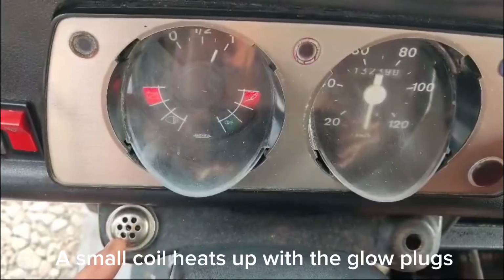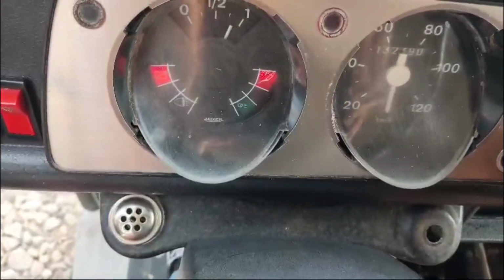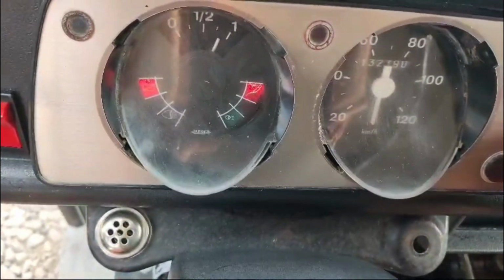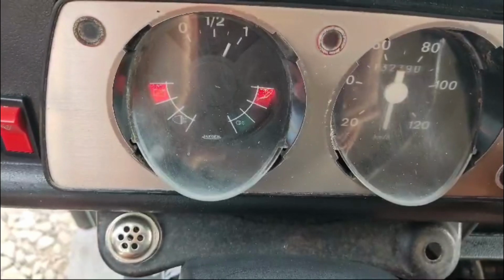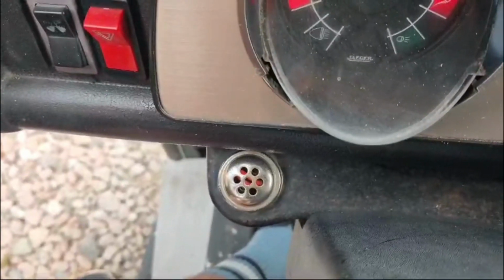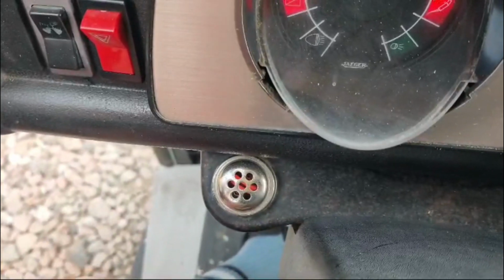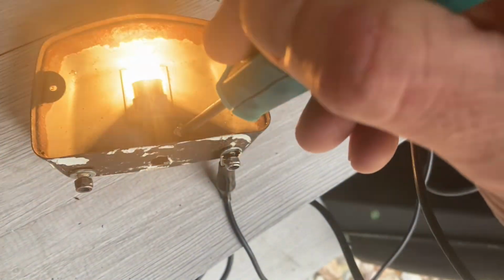So. This is the only one I've ever had that works. It's hot. You see it slowly getting warm then. 25 seconds. That's it.